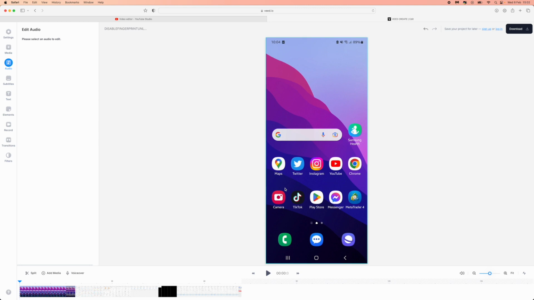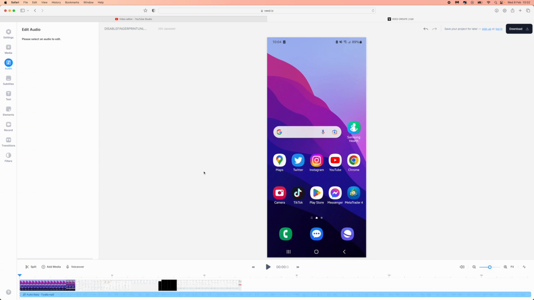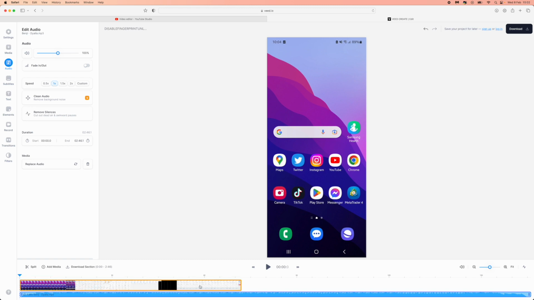Veed.io looks like this, and this is a video that I've done myself for my YouTube tutorial channel. If I wanted to add some audio to this, again, what you need to do is simply drag and drop, and then go ahead and upload your file. As you can see now, the audio file is right here. If you do this, make sure to go ahead and trim this down, because if you don't trim it down, once the video has played out and the footage has ended, the music will still be playing underneath this, and you don't want that on your YouTube.